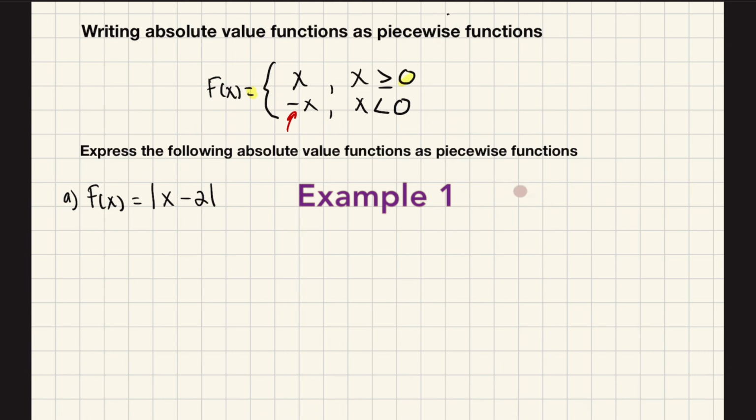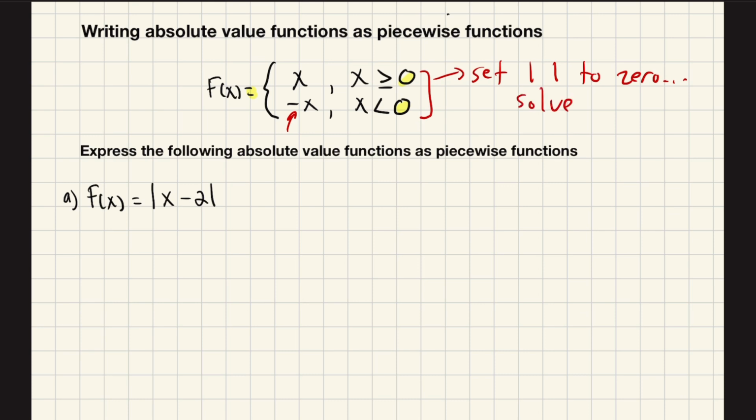Another thing to point out is that we wrote zeros here, and that's because we're talking about the original parent function. However, these things can be transformed or translated as well. And so we're not always going to refer to x being greater than or equal to 0 or less than 0. Sometimes it'll be another number based on how it's been translated. And so in order to get this proper notation, we're going to set the absolute value bars, so whatever is inside these bars, kind of like brackets, to 0. And that's another way of saying solve for x within them.